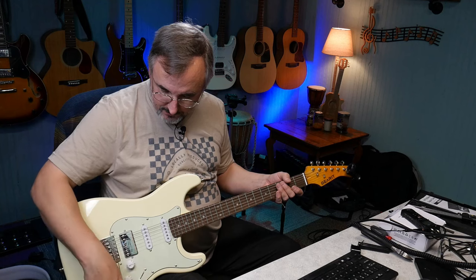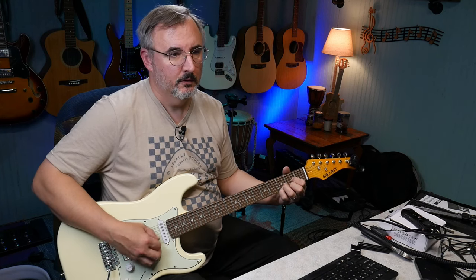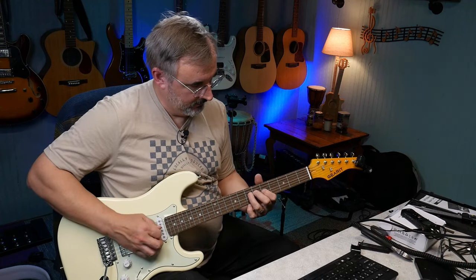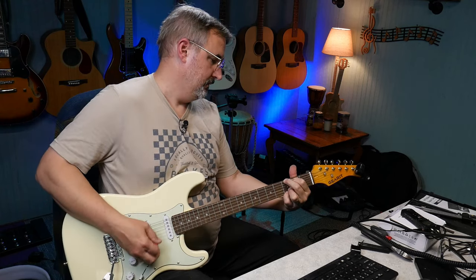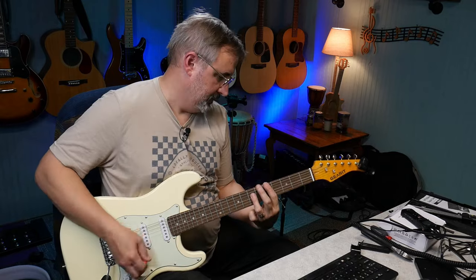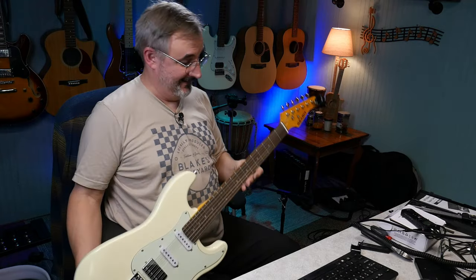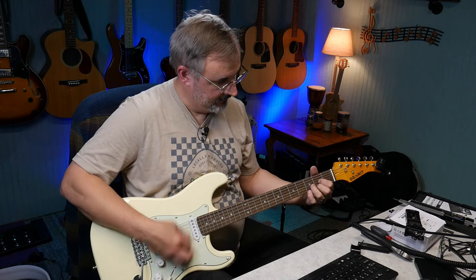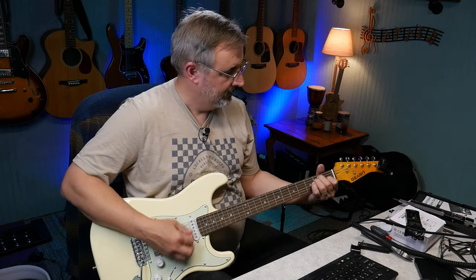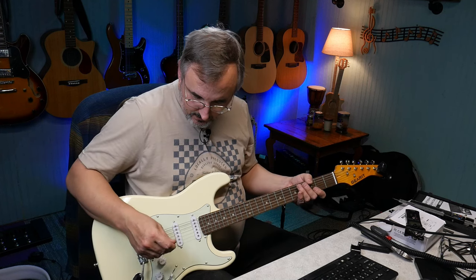So that's the humbucker. Here's the split coil. I like that tone. Ooh, the frets are pretty gritty for being stainless. Another thing, this is a fat neck. This thing is pretty fat. Not to get off on that, but okay, that's the split coil. It sounds pretty good. Let's switch to the second position.